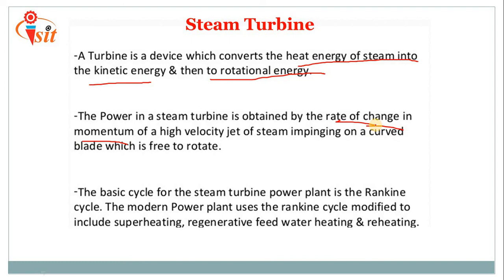Keep that in mind. As we know, the thermal cycle plays the most essential role in the steam power plant, that is the thermal power plant. So in our next lecture, we will definitely discuss the thermal cycle which is mostly used for the steam power plant. You are all familiar with the name of the thermal cycle which is mostly suitable for the steam power plant: it is the Rankine cycle. Rankine is the name of the investigator. Rankine investigated the working of this thermal cycle, and we use this cycle for the working of the steam power plant.